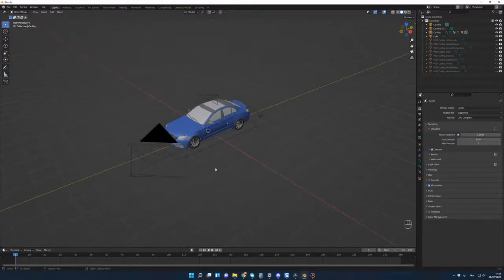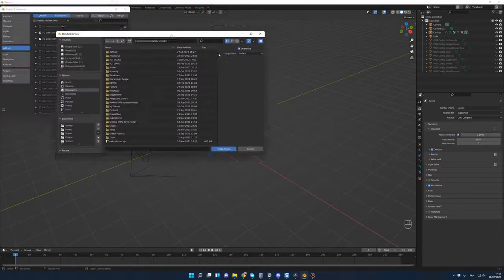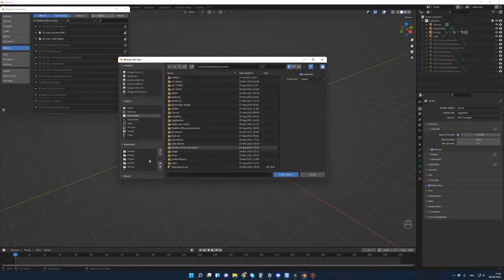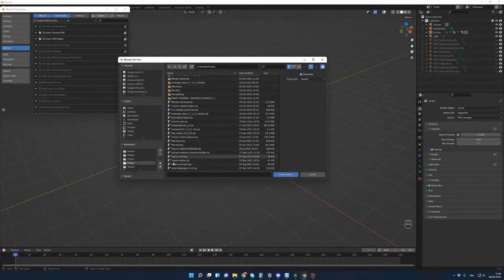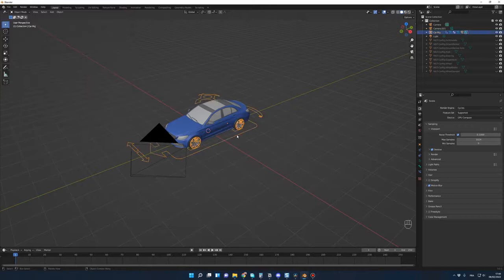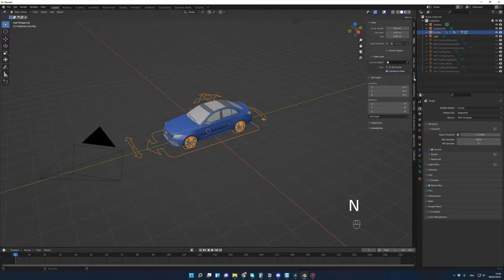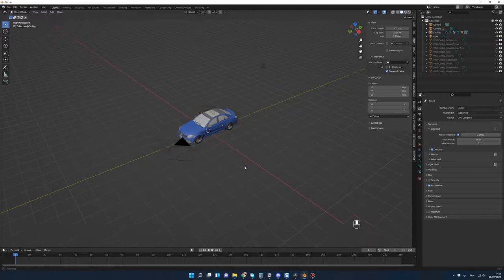To install this add-on, you go in Edit, Preferences, Add-ons, Install, and you look for the add-on, the file that you just downloaded. So mine, I think it's in plugin, yep, Rig a Car add-on. You click on Install add-on. Then you should have the add-on here, and you just have to activate the checkbox here. And normally, if you click on the car and on the rig, you press N, and you will have the Rig a Car add-on here. Okay, so we have the add-on installed. We have everything that you need to start the animation.